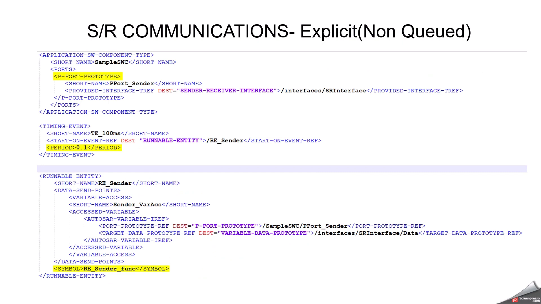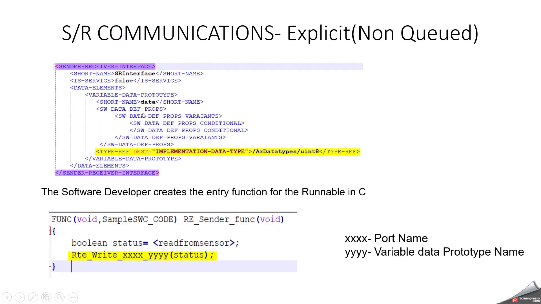Now we can discuss how sender receiver communications happen in the case of explicit non-queued communication. For example, an application software component with a P-Port mapped to a timing event running every 100 milliseconds. This runnable entity will get triggered every 100 milliseconds. Here we are choosing explicit communication as non-queued, and I have chosen data send points. When making a sender receiver interface with software implementation policy omitted, the RTE will generate the API: RTE_Write_XX_YY, where XX is the port name and YY is the VDP name. RTE_RE_Sender_Function is your function name generated via your runnable entity. Every 100 milliseconds, this function will be called and data will be written.